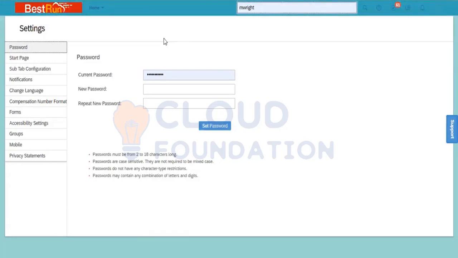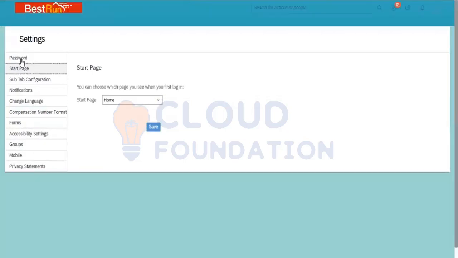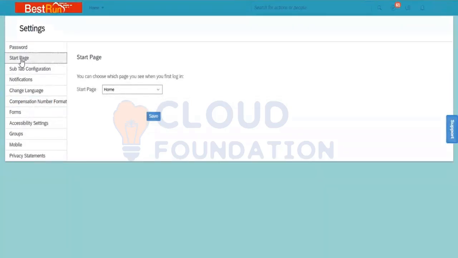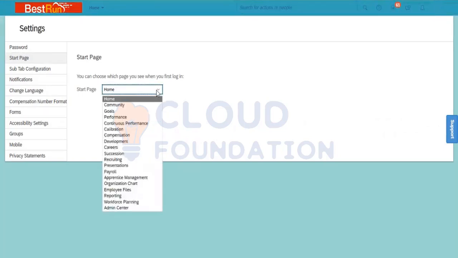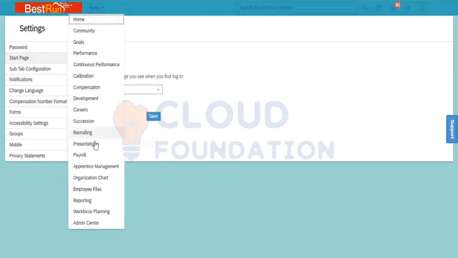Got it? So now coming to the start page, this is the second page. Okay, this is least important, but still, when you are logging into the system, it is directing to the home page, right? When you log in with the ID and password, it will be redirecting to the home page. Why is it redirecting to the home page? Because here the start page we have selected as home. You can see the same links will be coming, how it is showing here also.